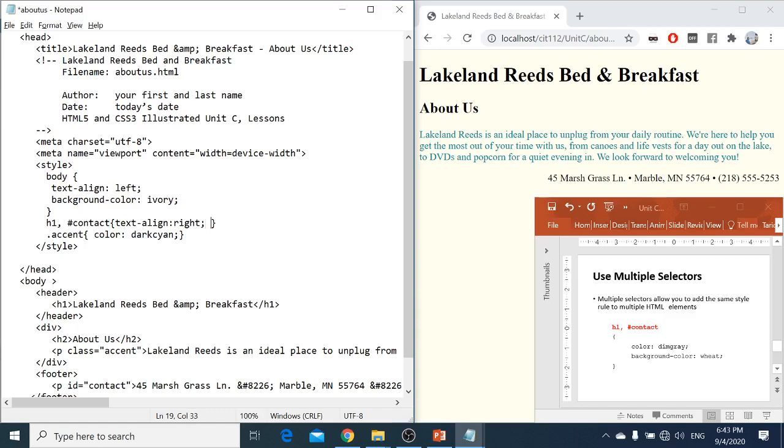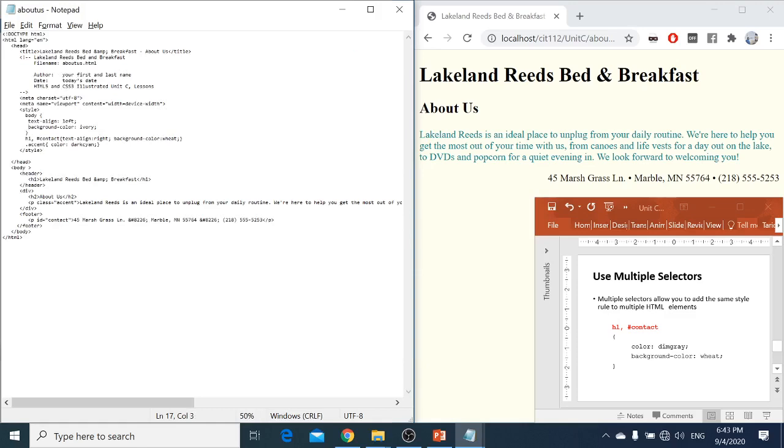So I can create another property, background-color, and the color is wheat, W-H-E-A-T, and a semicolon.